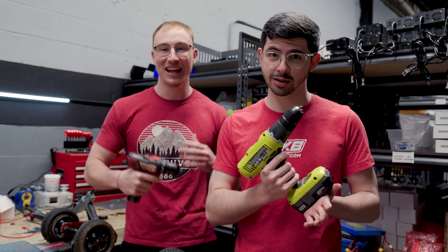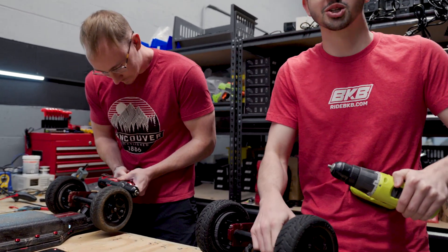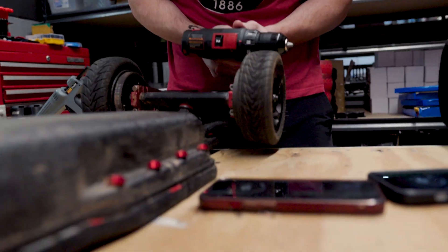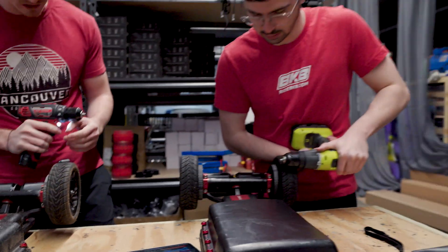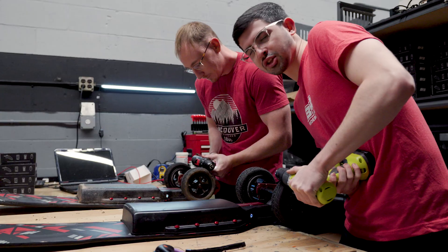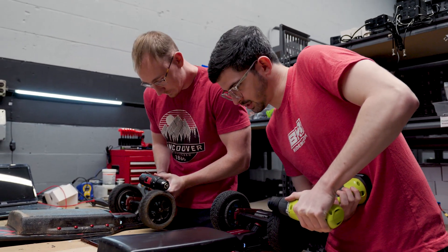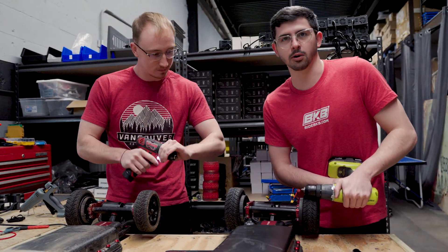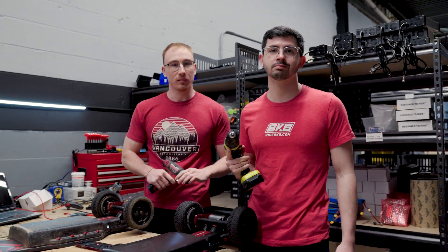So hands didn't work, so let's bring in some technology. I'm keeping mine in first gear — second gear is even worse, you have no torque in second. I'm kind of getting somewhere, but I don't see the voltage moving. The amount of resistance I feel against my body is kind of crazy. It's definitely less sweaty, but it's not working much more. I would consider this myth busted — power tools didn't work.